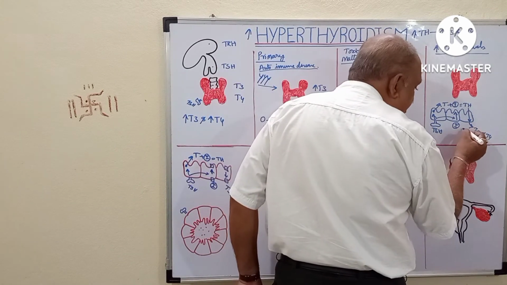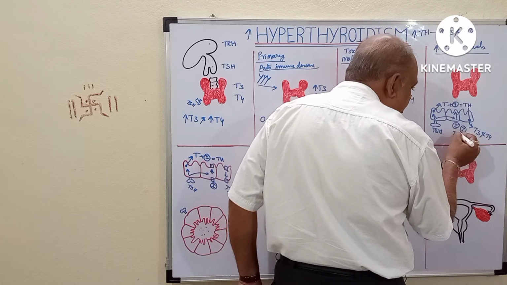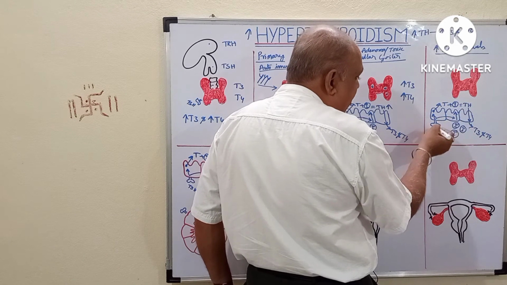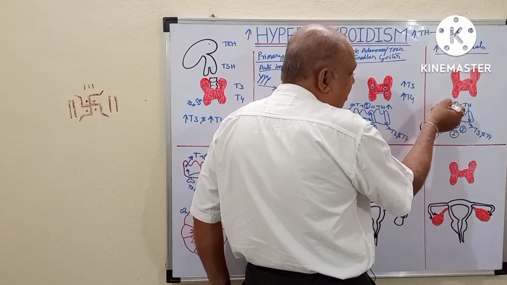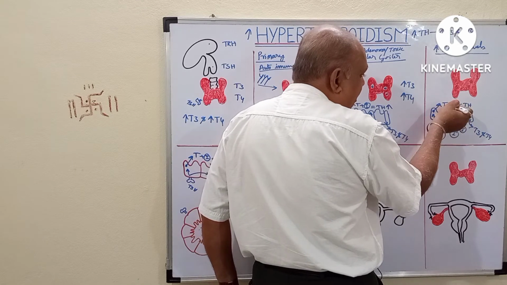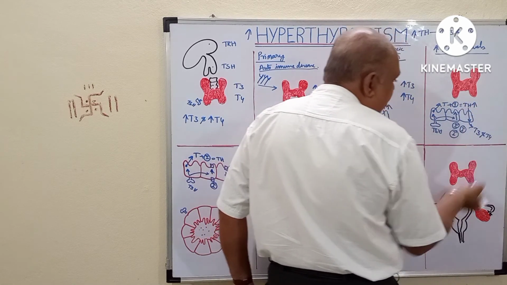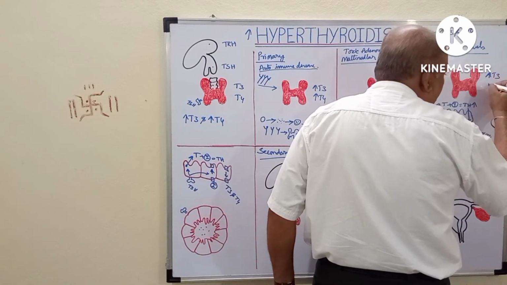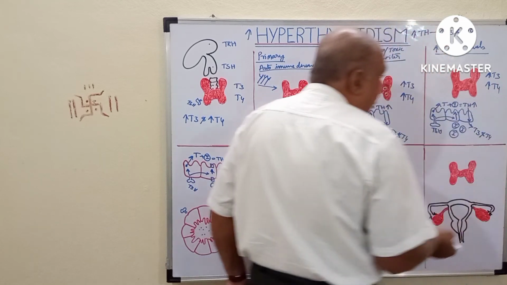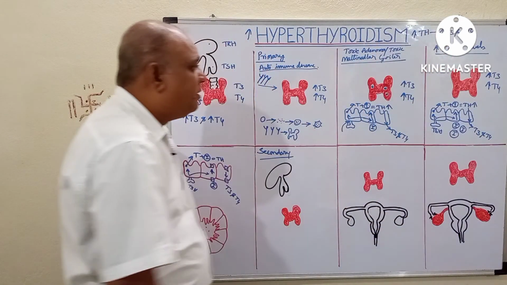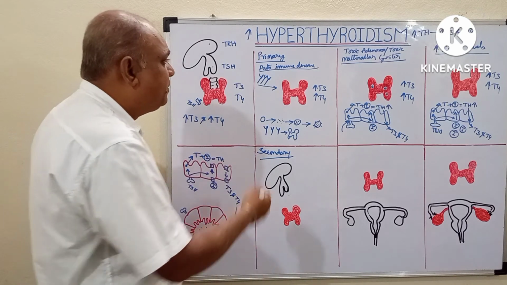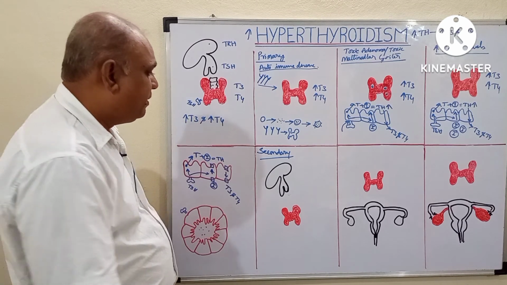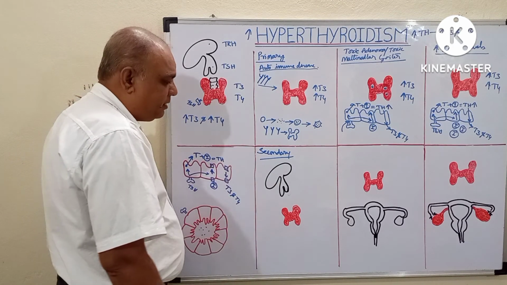But in the blood, if there is excessive iodine, the excessive iodine will raise the stimulation of thyroglobulin, and with the rise of iodine leads to high thyroid hormone secretion, that raises T3 and increases T4 levels, which again is an indication of hyperthyroidism. So these are a few examples of primary hyperthyroidism. Now let's see secondary hyperthyroidism.